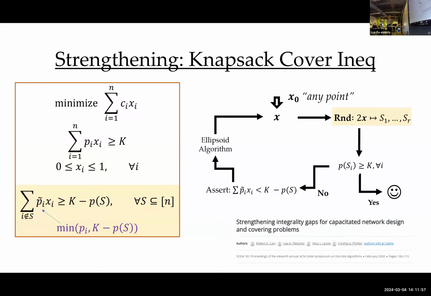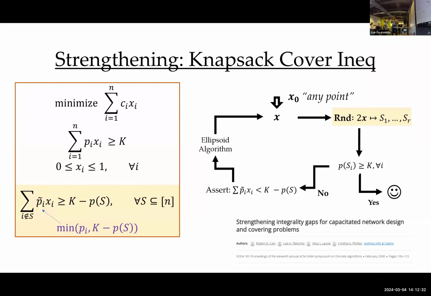These details are not important. They get r different solutions which decompose the elements, and if each of them gave profit at least k, then they'll be happy, they'll get a true approximation. And if not, if any one of them has less profit than k, then they use it as a candidate, one of these inequalities to separate this element x from this whole big LP. So they're not ever solving this big LP. They're only taking a solution and trying to see if it is, they're basically trying to use ellipsoid on this, but the separating hyperplane is generated on the fly, only on the rounding hyperplane.